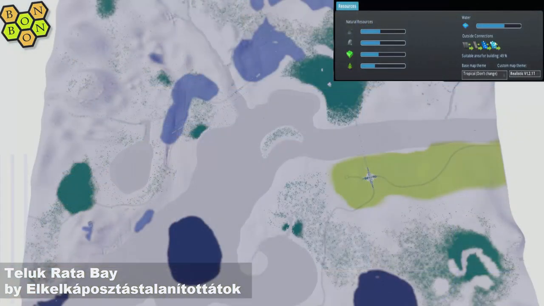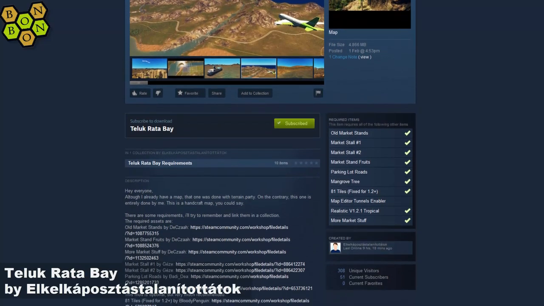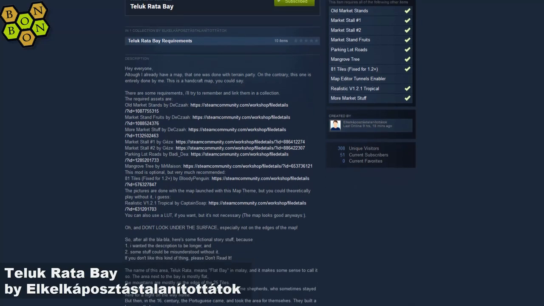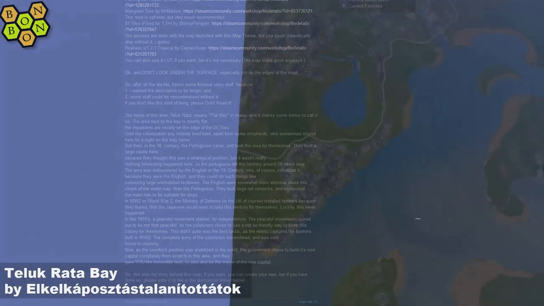The resources are splodged, so definitely workable, if a little bit unconventional. And then we have off to the workshop. There's a few detailing bits to grab hold of and parking lots roads, which is unusually a requirement. It does say in the description, and we will be reading the description today because the description is a lot of fun. I'll do it during the travel through. It does say don't look under the surface, especially not at the edges of the map.